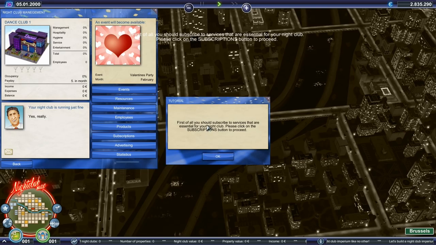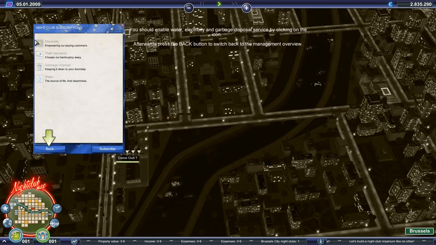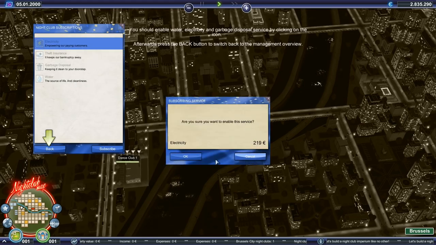All right. First of all, you should subscribe to services that are essential for your club. Please click on the subscriptions. Okay. You should enable water, electricity, and garbage disposal. Well, that would be a good thing. You sure want to enable this? Yes.